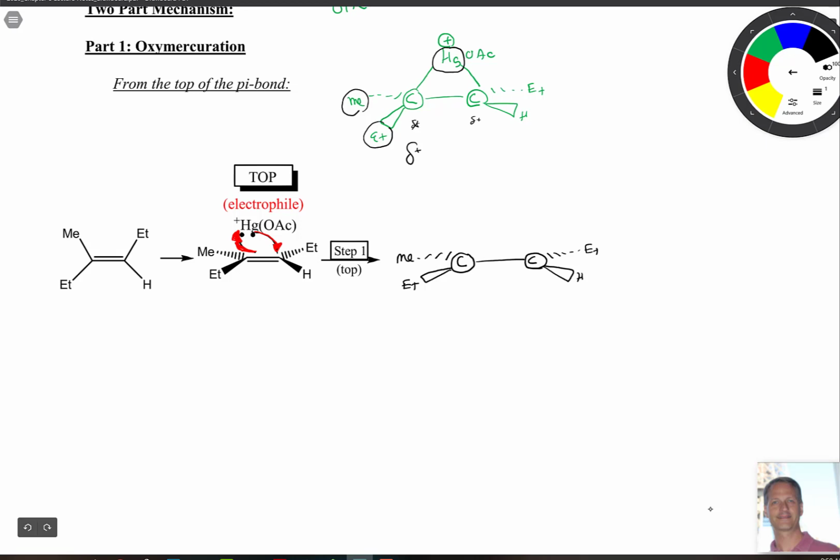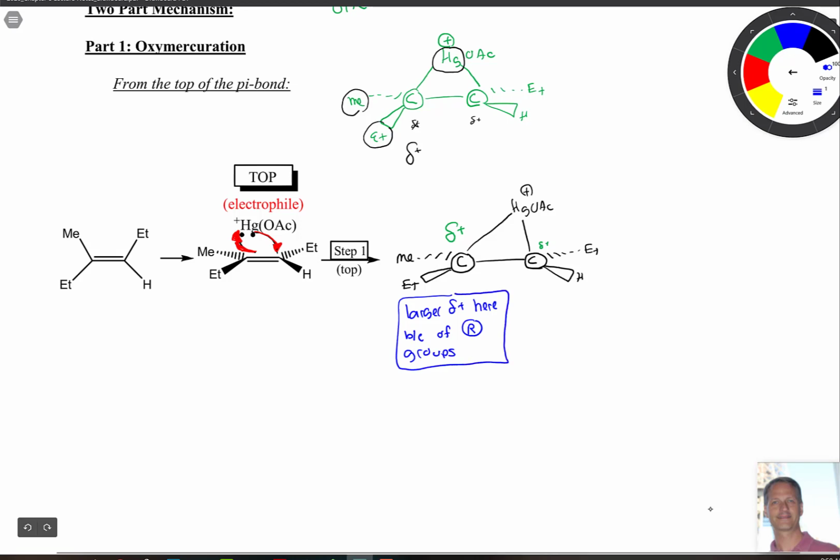So down here below, we're going to draw it out like this: HgOAc with a plus, and we're going to do that. You can see that I've slightly slanted it over to the right. Again, there's a bigger delta plus here, smaller delta plus there. That's really important. Just to highlight that in writing, you have a larger delta plus here because of those R groups attached to that carbon.